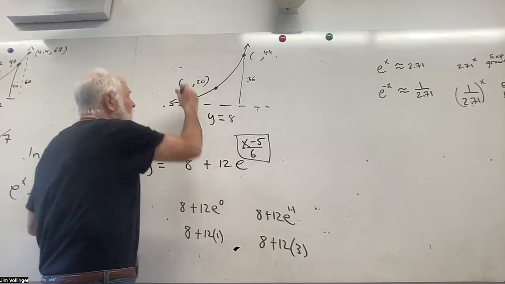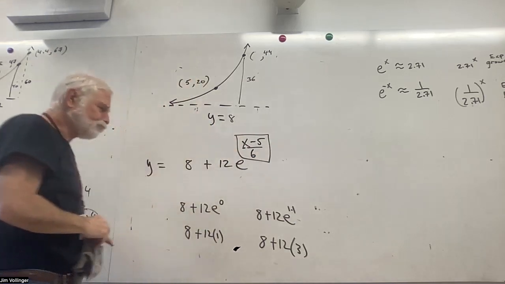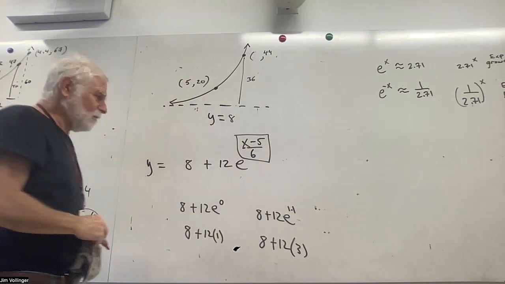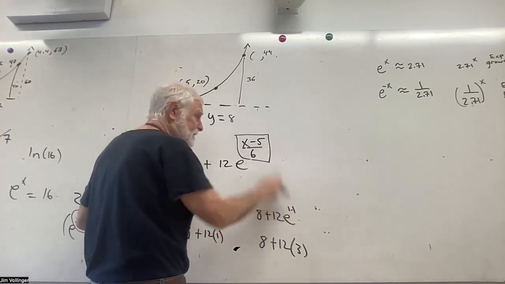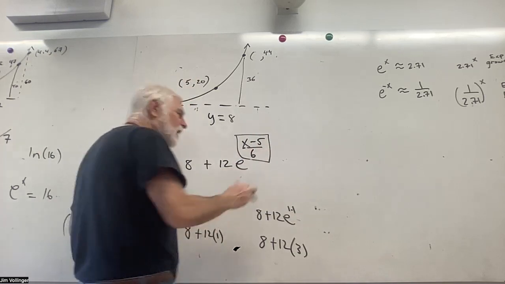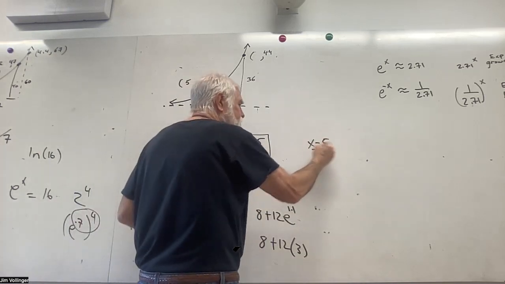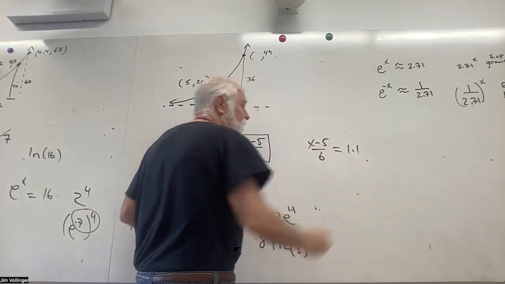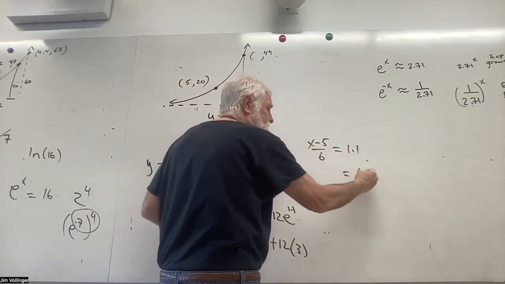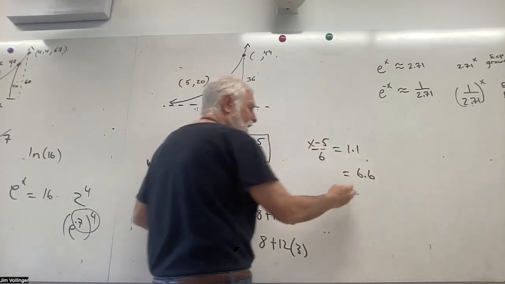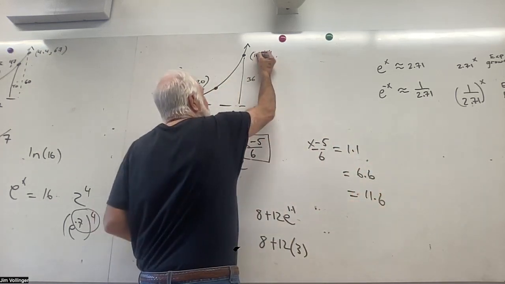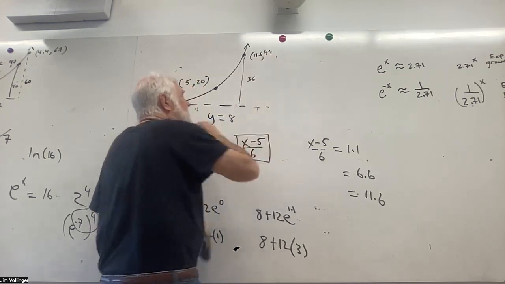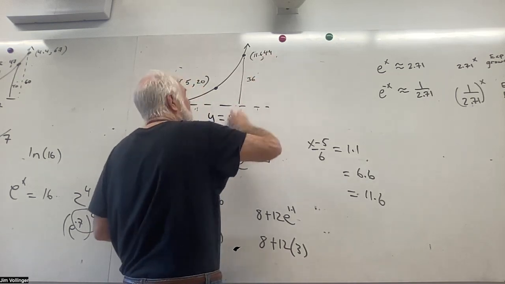I think the number 5 makes that. And what makes this thing 1.1? I think you have to multiply it by 6 and add 5. But I'll show you that over here. Yep, got to multiply it by 6. And I got to add 5. So roughly 11.6. That's an approximation. Gets me 44.